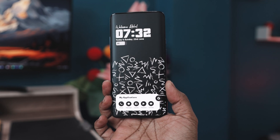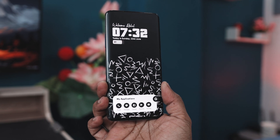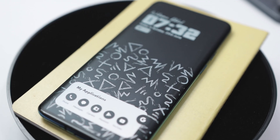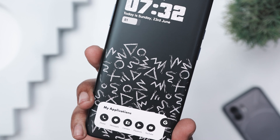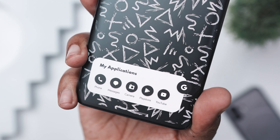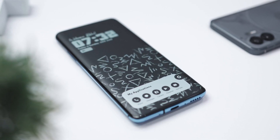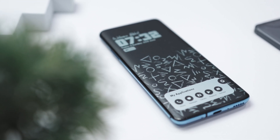The date and day are presented in clean text beneath the clock, keeping things straightforward and easy to read. A small rectangular battery widget sits neatly beside it, blending with the black and white color scheme and providing essential information without disrupting the layout's simplicity. It also uses two different widget packs: Serenity KWGT and Minimal Widget for KWGT. The app icons at the bottom are set against a soft rounded white rectangle labeled My Applications. Each icon is circular with a minimal black and white design, perfectly complementing the theme. Overall, this setup strikes a great balance between bold expression and minimalistic design.